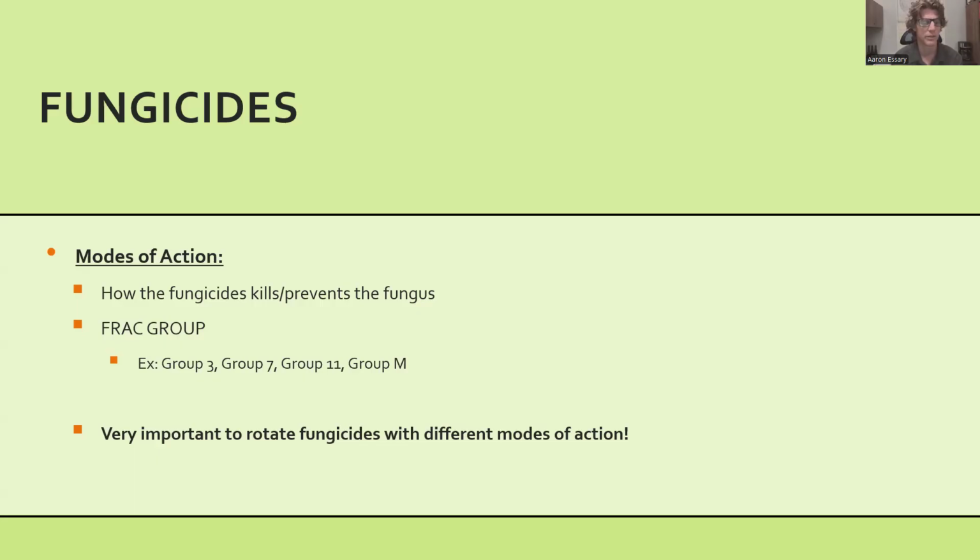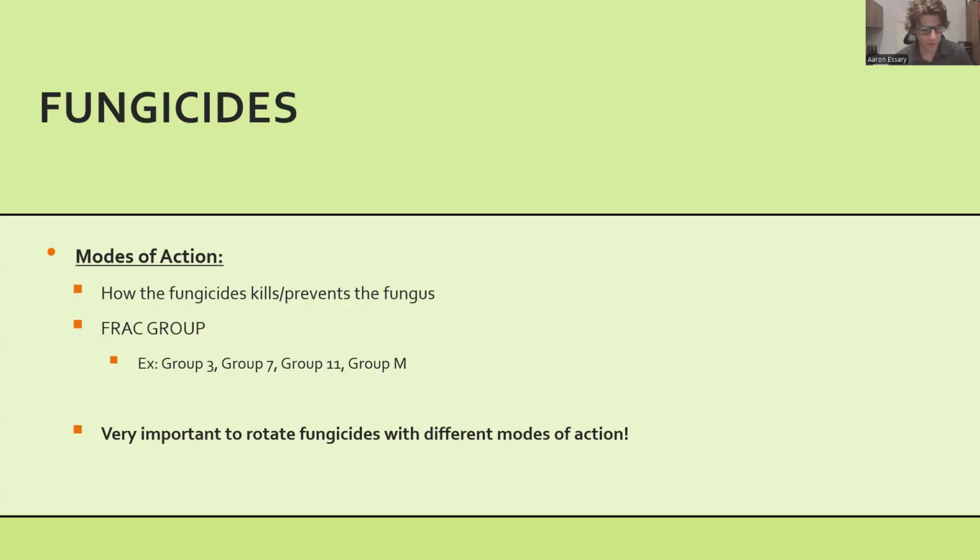And you can have a fungicide with two groups. The active ingredient can be group 3 and group 7, you see. But all you need to know is that that is how the fungicide works. It's too many to remember. I can't call them offhand, but for example, one group will inhibit enzyme production, another group the chemical disrupts the membrane, another group inhibits lipid production, something like that. Each one of these fungicides inhibits or kills the fungus in a different way, and that's your mode of action. That's your FRAC group.